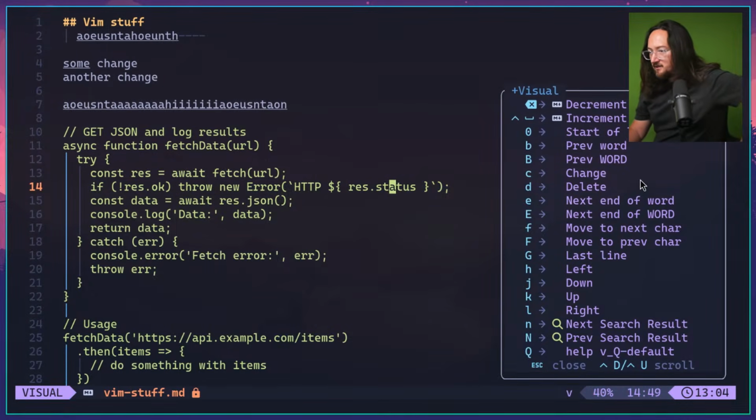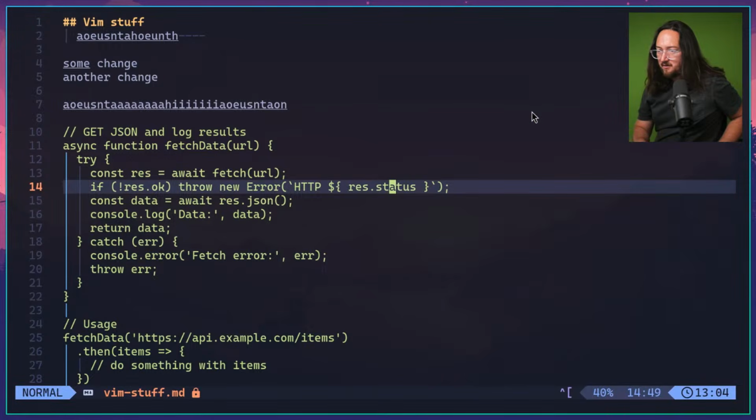So let's try this again. I'm looking right now for numbers. Okay, so this is talking about a decrement and increment selection, control space. Okay, so maybe I need to look into those.